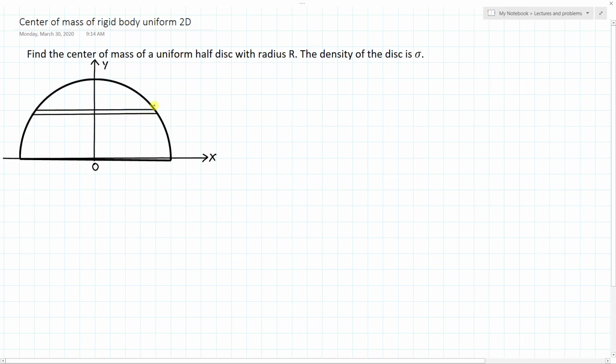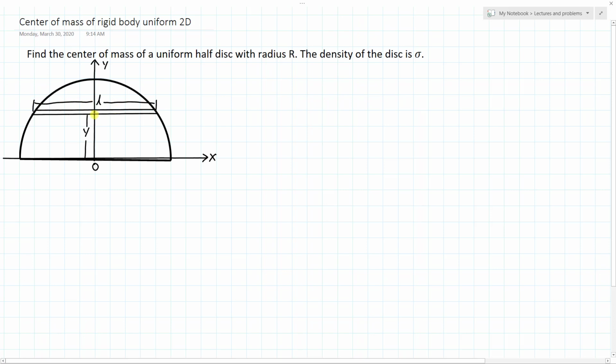We'll take a slice. That's a small slice, and we can imagine just continuing to slice. So the half disk will be in slices, and we can stack the slices together to make this half disk. About this slice, the vertical position is roughly the center of that slice, so we have that vertical height is y, and the width of the slice, let's call that L. This L here, and this L depends on y.